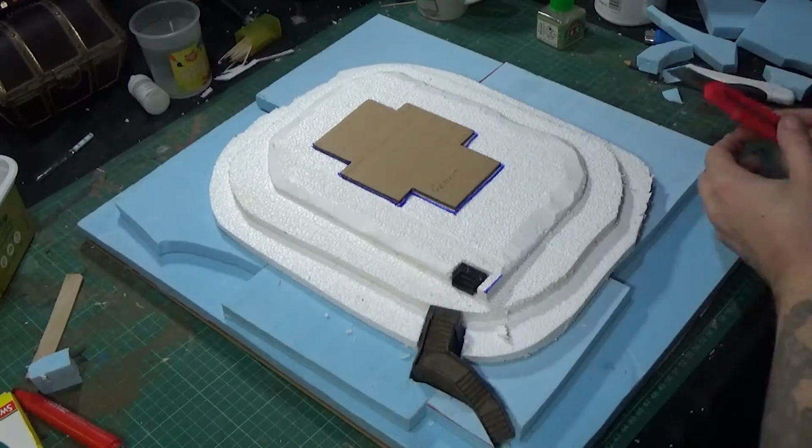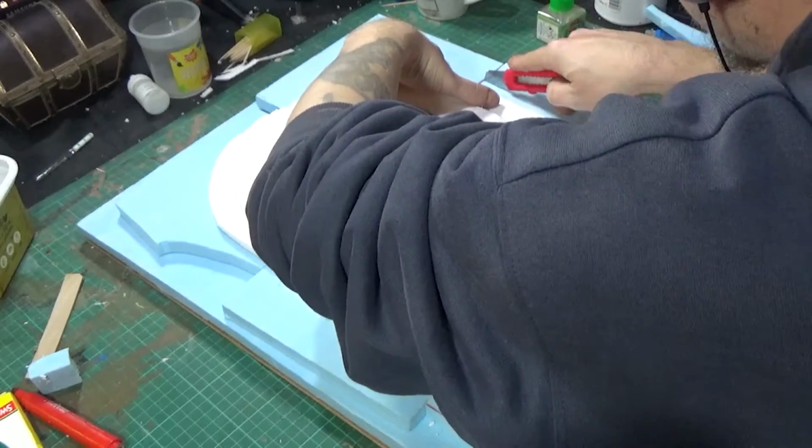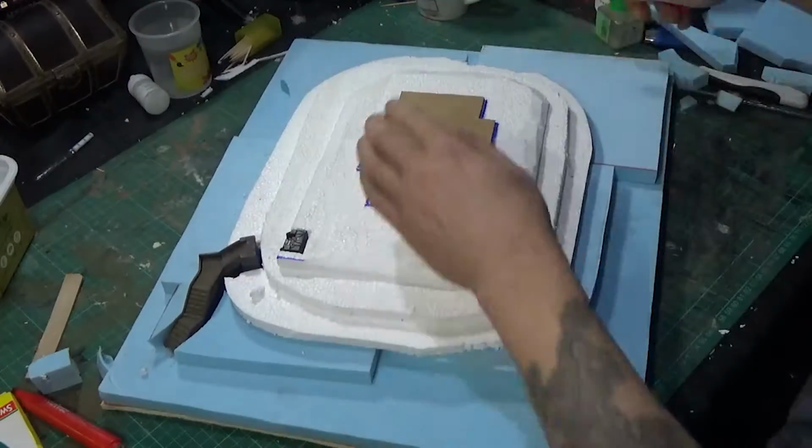Once I was happy with the placement, I then trim up and remove any harsh corners from the polystyrene with a hobby knife. This is an important step as you will clearly be able to see them when you have finished.